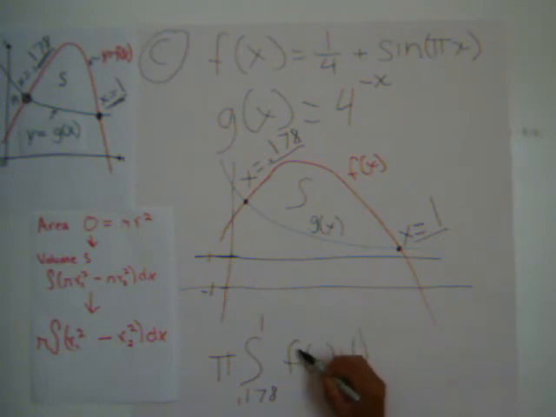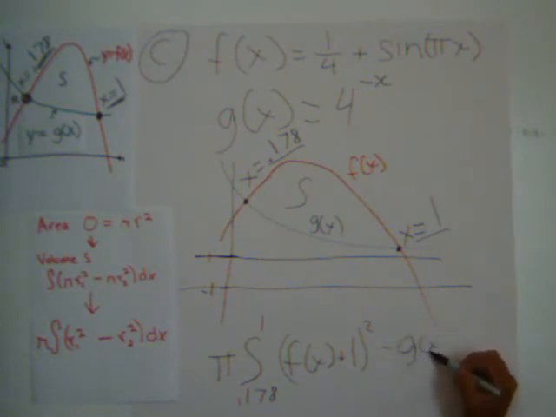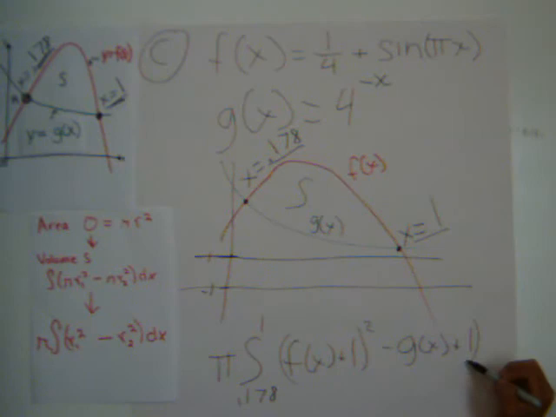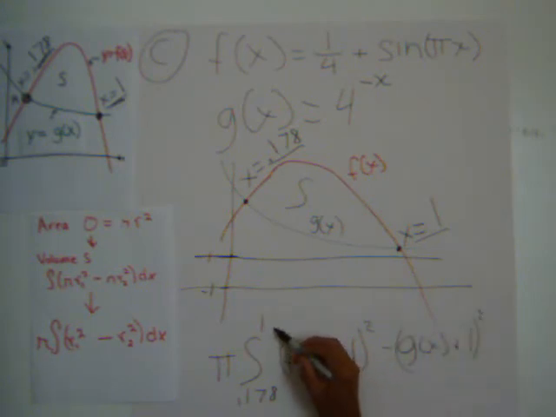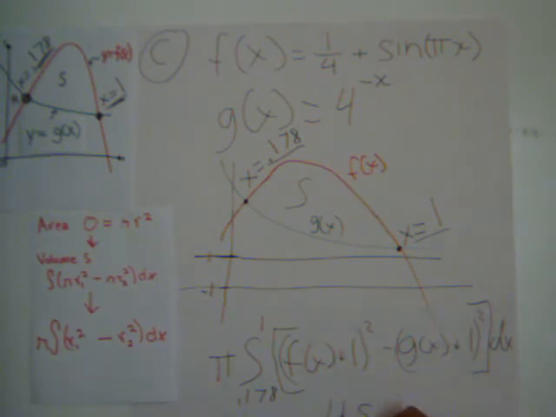Our radius 1 is f of x plus 1, squared, and our radius 2 is g of x plus 1, and you have to square that also. Make sure you put brackets on the outside because you need to put your dx at the end of a problem. So you see, the formula we put on the left side corresponds to the equation we put on the right side, with our first radius being f of x plus 1 and our second radius being g of x plus 1. Now, when you plug this into your graphing utility, you get the final volume of 4.559.